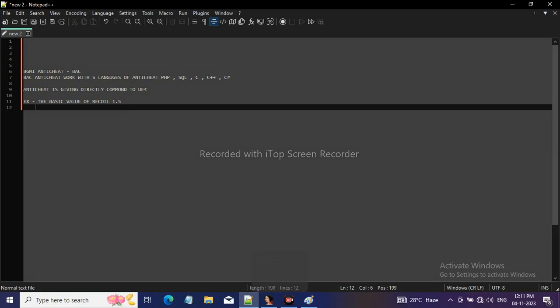Okay, this is an example, and this is the basic value of recoil.